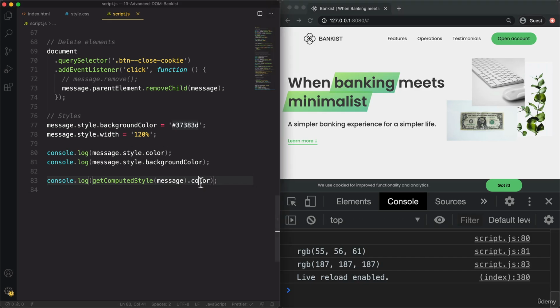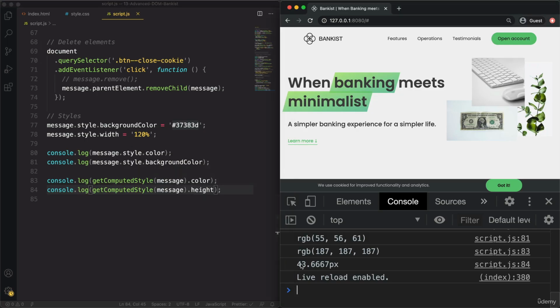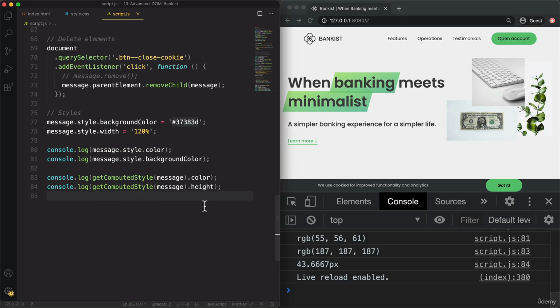Or let's say we wanted the height. And so this is the computed styles. So you see computed, which means that it's the real style as it appears here on the page. And even if we do not declare it in our CSS. So for example, the height, we didn't define ourselves, but the browser, of course, needed to calculate the height to display it. And so we can then get access to that value. And so you see it's this amount of pixels. So let's now say we wanted to increase the height of this message banner here by 40 pixels. So we could get this height and then simply add 40 to that.